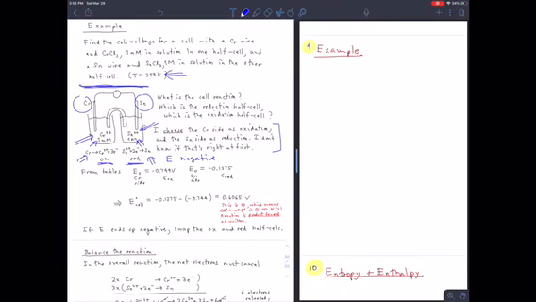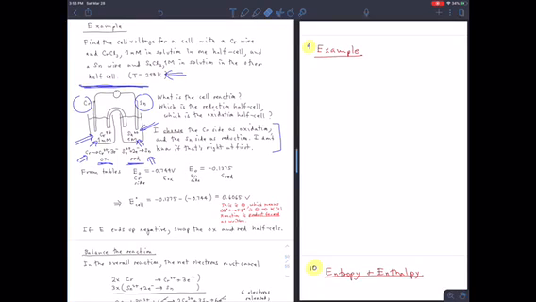And in that case, I'll know that I chose wrong, and I can just reverse everything. So it doesn't really matter. As long as you make a reasonable choice and follow it through all the way to the end, you'll either get a positive cell potential, in which case you were right, or you'll get a negative cell potential, in which case you were wrong, and then you can reverse everything at the end. All right, so let's go through the calculation.